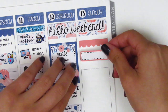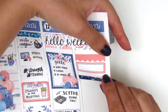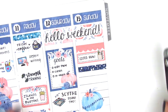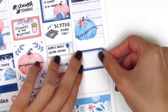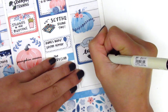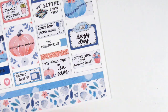On Sunday, I started by placing down a scallop header at the top. Then I used a quarter box and put down a glitter header underneath that. I was just trying to space things out by placing down all the functional boxes first to see what I was able to fit in the day. On the quarter box, I used a grocery icon from Sunset Sticker Co to mark that we went to Costco that morning — it's been super dangerous since we got our Costco card. Then under the full box, I put down a half box with this couch sticker, I believe from the Itty Bitty Sticker Co, to mark that I had a really lazy day. On the other half box, I just marked that we watched Schitt's Creek and Gilmore Girls, which are two shows that I dearly love and have been really enjoying.